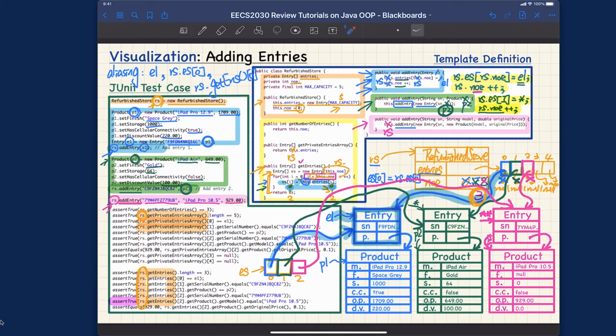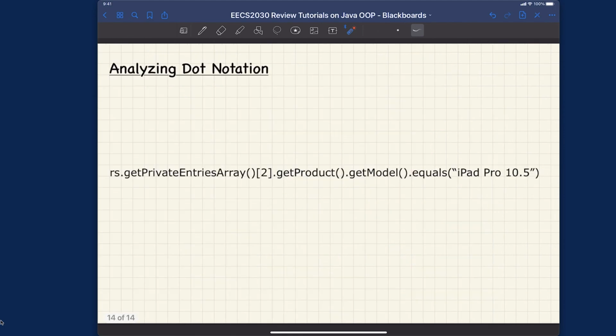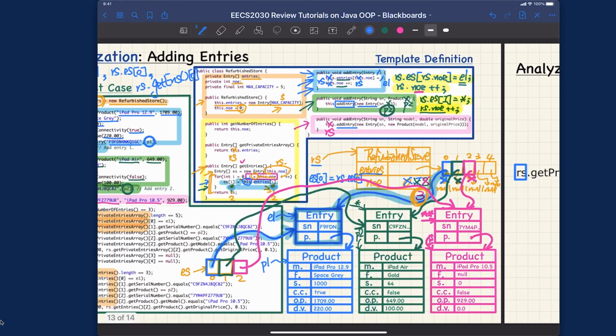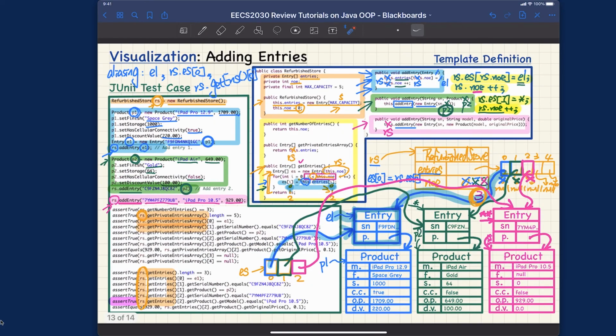Let me now go over this complicated dot notation quickly with you, so that you will feel more comfortable writing such expressions yourself. Again, we want to go from left to right. Starting from the left, rs has been declared of type refurbished store.